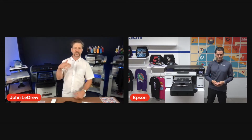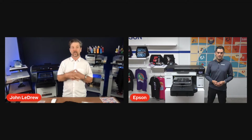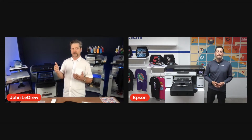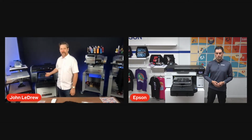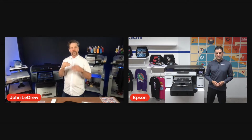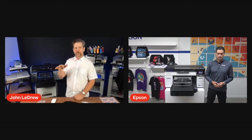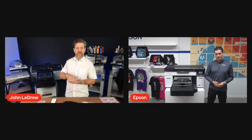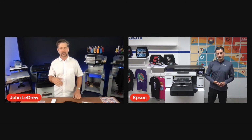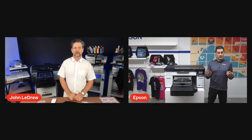So just a technical question: when it does make that adjustment, you don't lose clarity in your design or resolution like you would normally if you had a platen height sensor and you couldn't adjust, pull the shirt off to adjust it. You just lower the platen, but the lower you go, maybe the more overspray there is, or less resolution. So does the printer make those adjustments now to keep that clarity and resolution when it does make those adjustments up or down? Absolutely. In its simplest terms, it's like having autofocus for your garments.